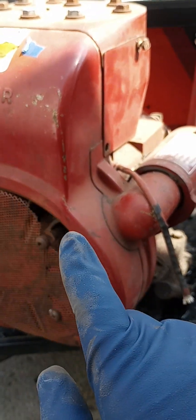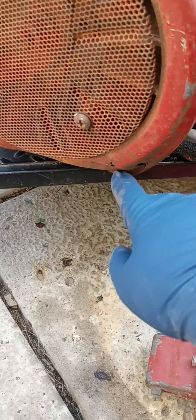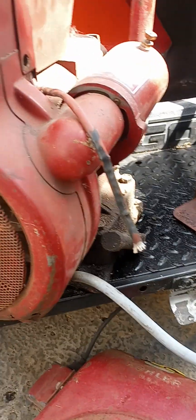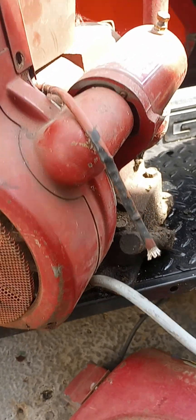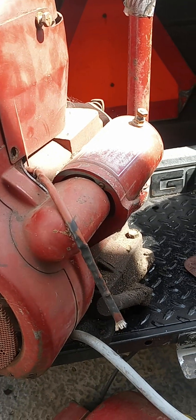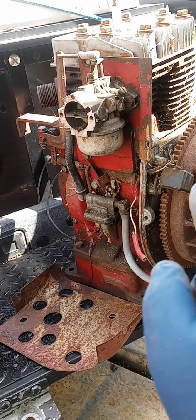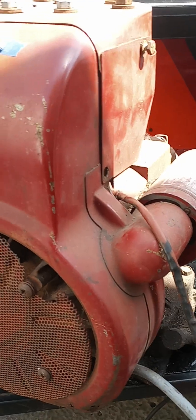My idea is to take parts from this one and make this other one run. This one is pretty much complete. The only problem is the bottom of this fan shroud is pretty bad — I might try to pound out the dents, but it's also got some holes in it. This other one has just two little holes and isn't all mangled up, so I may swap covers. I'm also curious about the differences — they're both 12 horse, but this one has a tube dipstick and that one has the block dipstick.